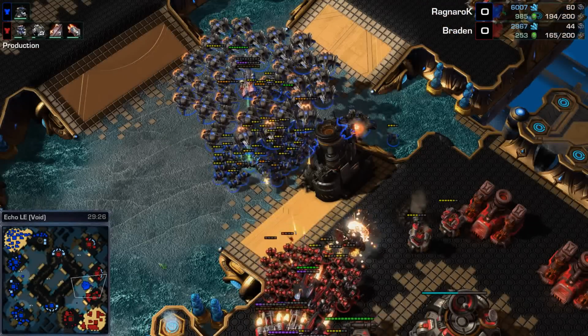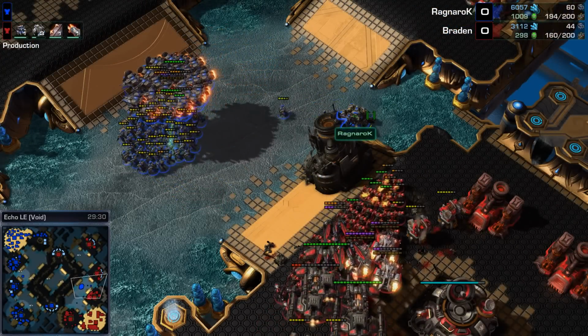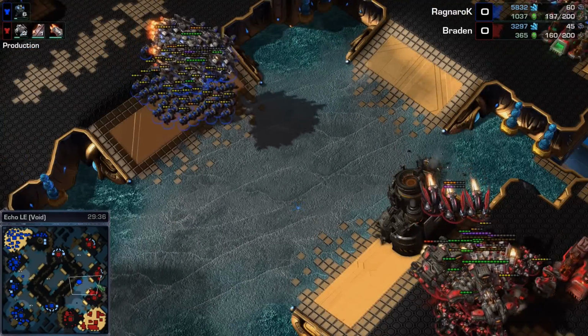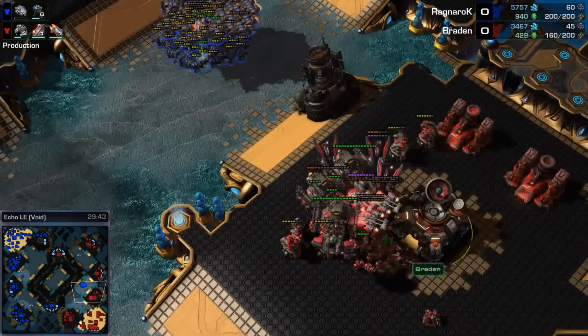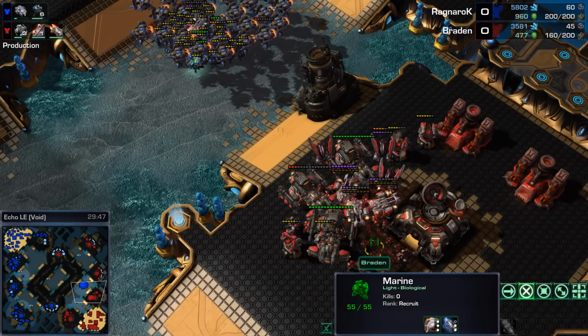All right, Marines trying to come in, but a lot of Marines on the ground for Ragnarok as well here. Tank left behind. Ragnarok pulls back. Tank gets destroyed. No! No, Ragnarok. You have this thing. All right, there's a lot of Marines on the ground for Braden. That is really scary, I have to admit.